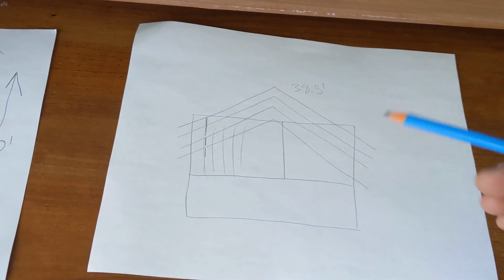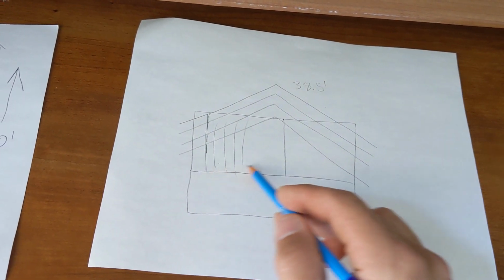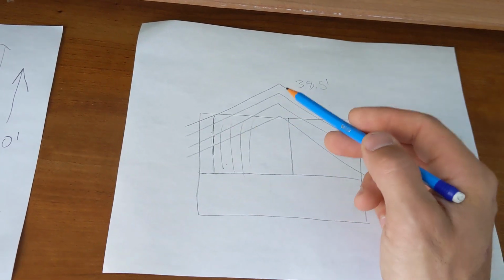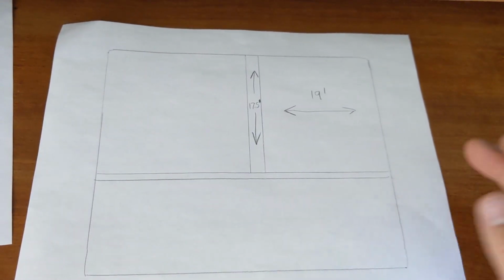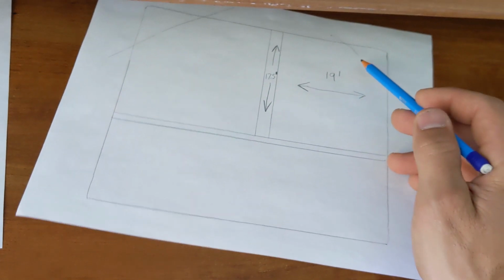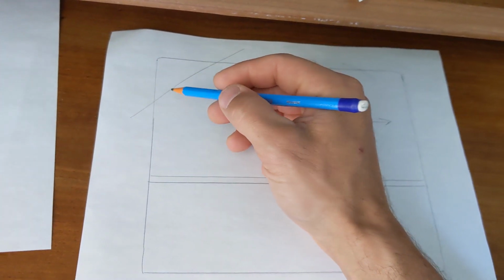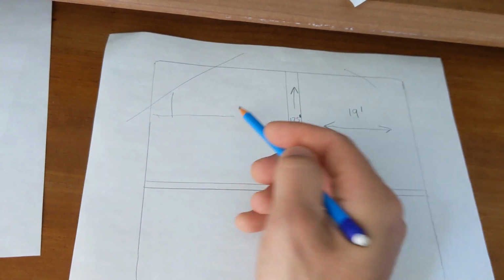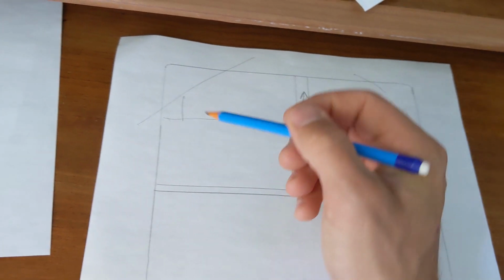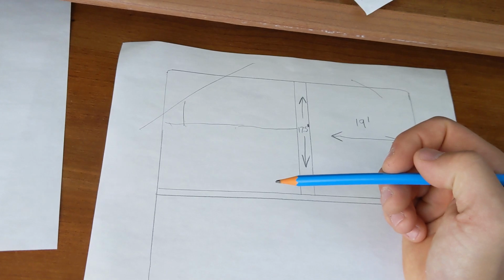In order to bring the pressure evenly across everything, I needed to have the joists running this way, parallel with the rafters. So that brought in this design, which is what we ended up doing. The rafters are running parallel with all the joists, and that means when the knee wall is put up, each knee wall cripple that's going up there will be sitting directly on top of the joist.